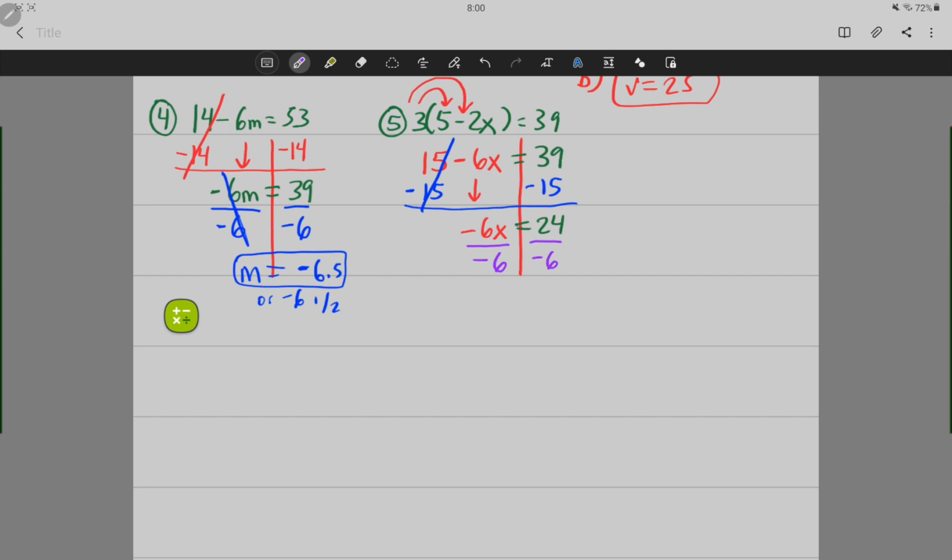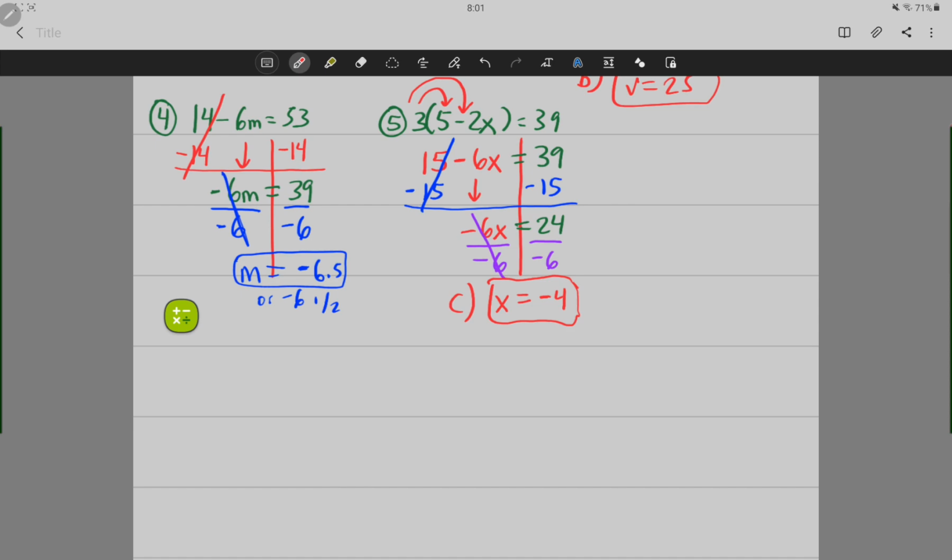Divide that by negative 6. Negative 6 divided by itself is 1. Don't put 1, just cancel. Now on the left side, we finally have x by itself. Bring it down. Bring down our equal sign. And on the right side, positive 24 divided by negative 6. So remember, just like in question 4, positive divided by negative is a negative. So they have different signs. 24 divided by 6 is 4, so x equals negative 4, which is choice C.